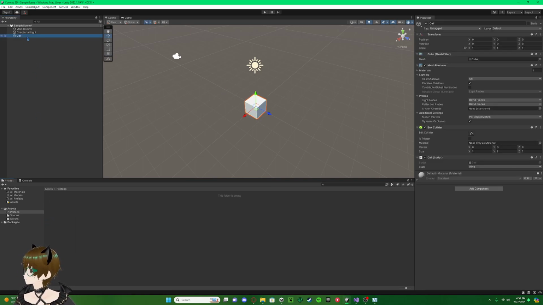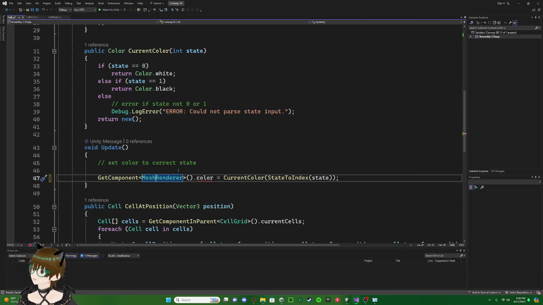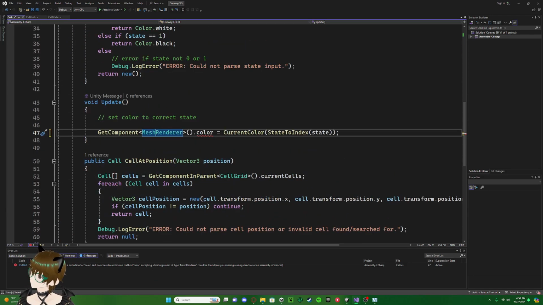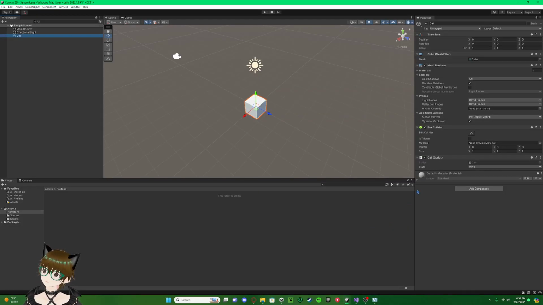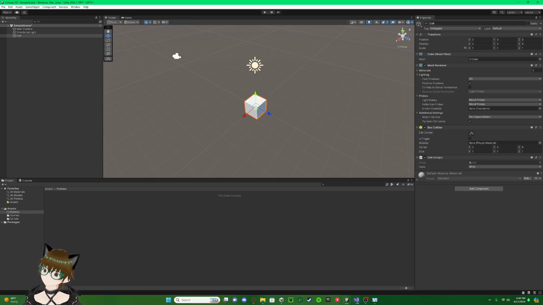So there must be an issue with the color. Oh well, because it grabs the material from the mesh render. I think it was a sprite renderer. Oh, there has to be a mesh renderer now, actually, pretty sure, because it's not a sprite renderer anymore. Yeah, mesh renderer doesn't have color. Color would be in the material. Well, I mean, kinda, yeah.